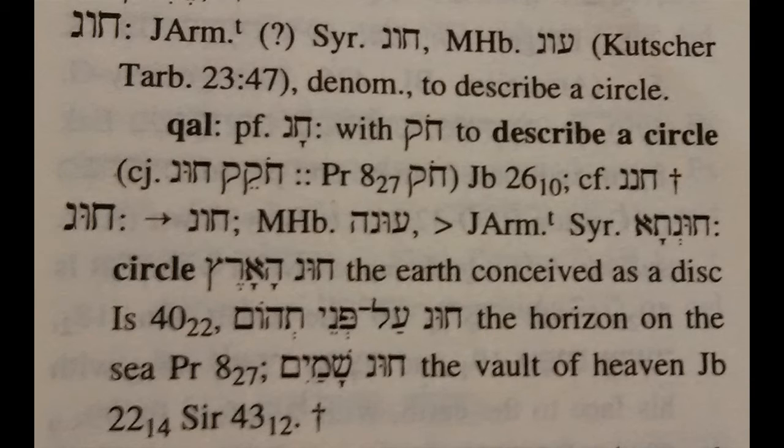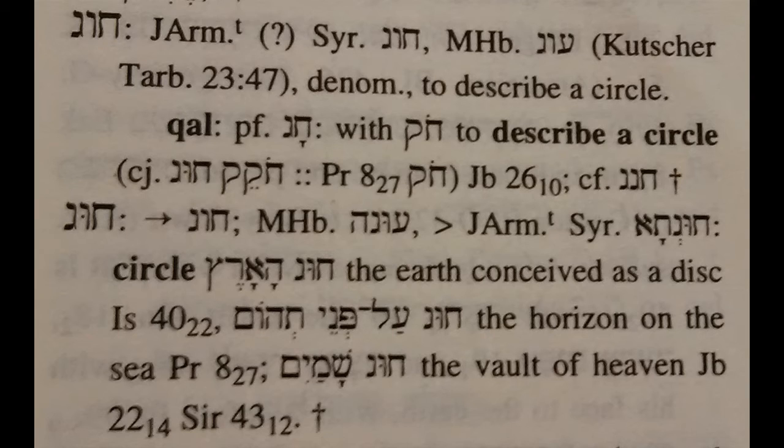But then when we get to the other point where hug, okay, we find in this thing is this circle, the earth described as a disc. And so here, their version is they look at the earth as being described as a disc, and they see that hug al pnei tahum, the hug is used as the term for horizon, which he describes with regard to Isaiah 44:20. And then hug shamayim. Hug shamayim is the vault of heaven. Now, once again, first off, you see that these were all a part of the first definition that you found in the German dictionary. However, when you look at the root, it describes a circle.